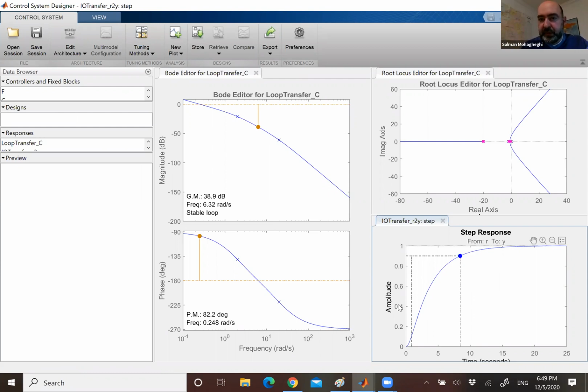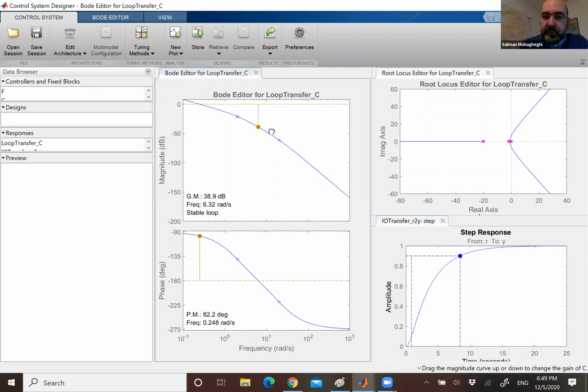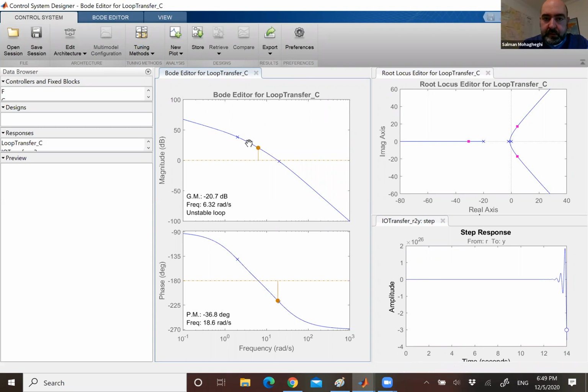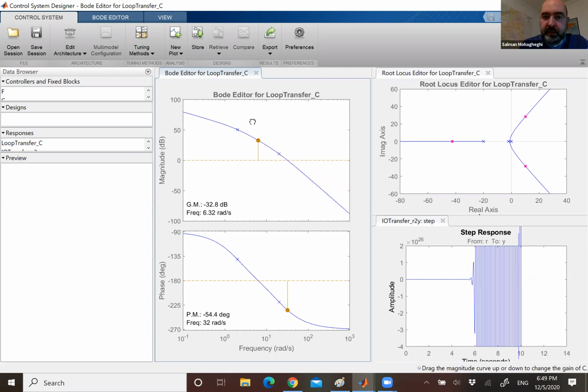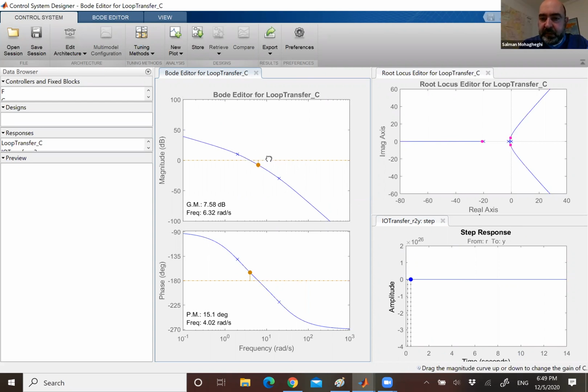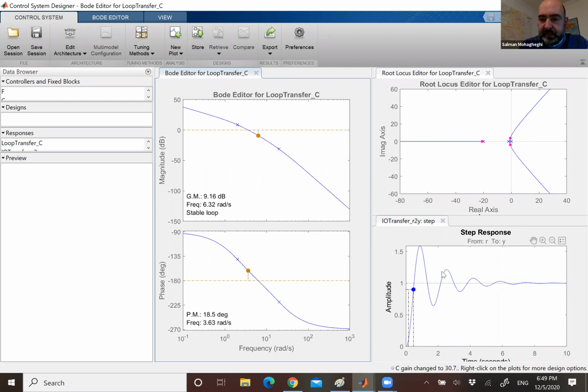So one way to do this is you can grab your Bode plot, and this is a bit tricky, you grab it, and by moving it up or down, you essentially increase or decrease your K. Notice that if I decrease my K, the system manages to achieve this 1, which is the desired output.